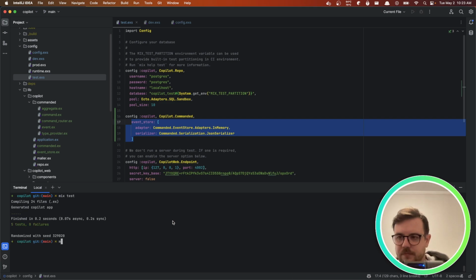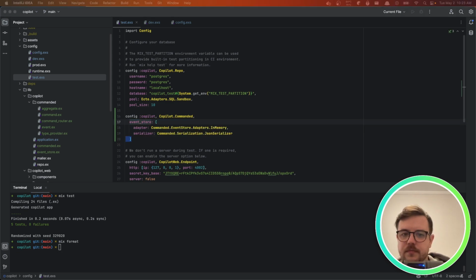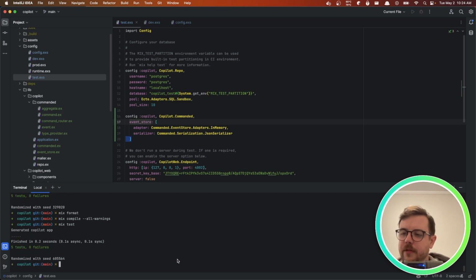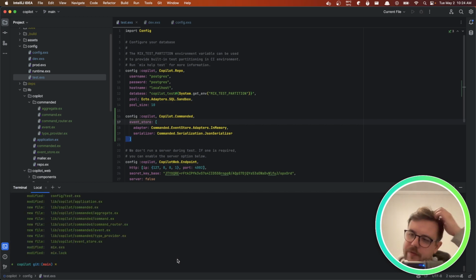Oops, format. Compile with all warnings as errors again. And then mix test. I just run these things every single time before I do a commit. Let's see what we've got.